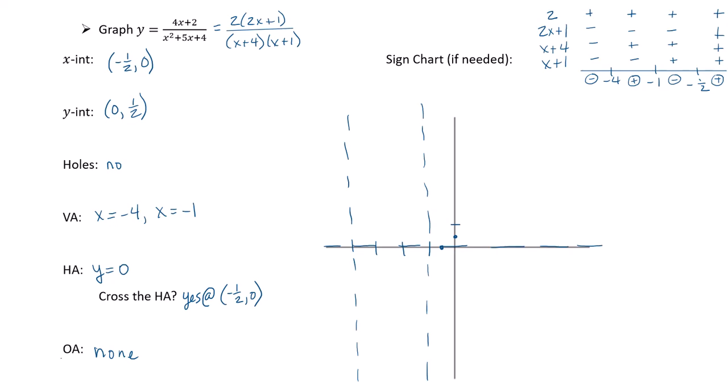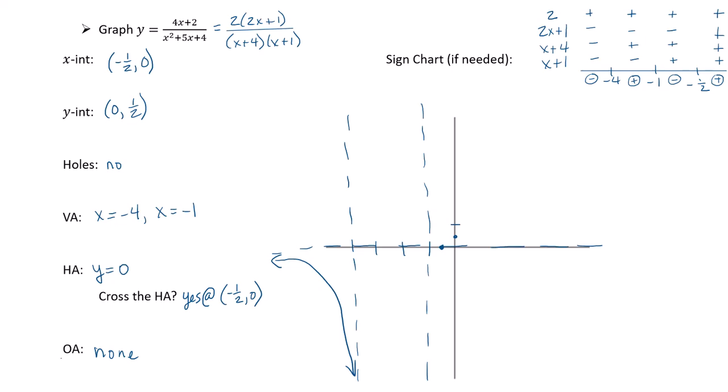And we already have that crossing point there on the horizontal asymptote. So it's a good thing we have our sign chart because we don't have a lot to go off of here. To the left of -4, I know my graph is always below the x-axis. That means we're going to have a graph that looks like this, where the ends are pulled towards the asymptotes.